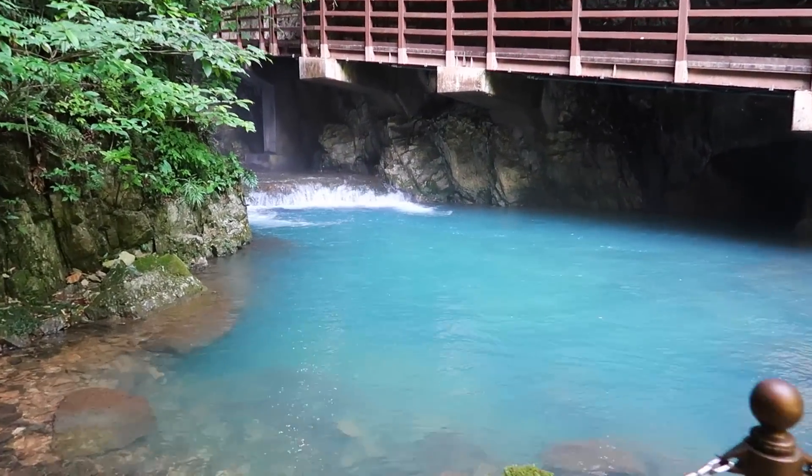The gold pillar right behind me is supposedly the highlight of this cave. It's 15 meters high and 4 meters in diameter, which is one of the biggest limestone formations in all of Japan - pretty awesome. We've been in here for about an hour and we're exiting pretty soon. It actually does take a whole hour to get through the whole thing. It is absolutely humongous.